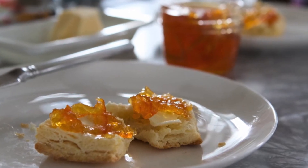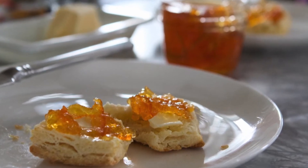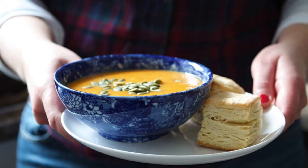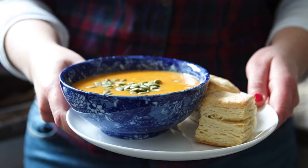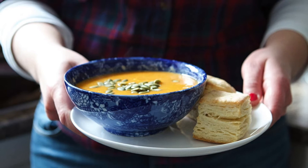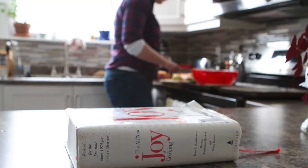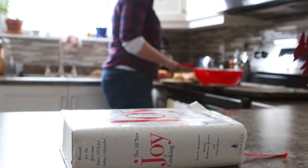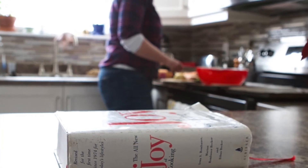Drizzle with olive oil. A tip that changed my life was to put a tray under the oil bottles — for all the drips. What a difference. It's a life changer. That is your Nova Scotia Kitchens tip for the day. You can often find a little tray at Value Village or Frenchie's or whatever thrift store. A couple of the ones I have are the bottoms of butter dishes where the top is broken — they're old glass ones.